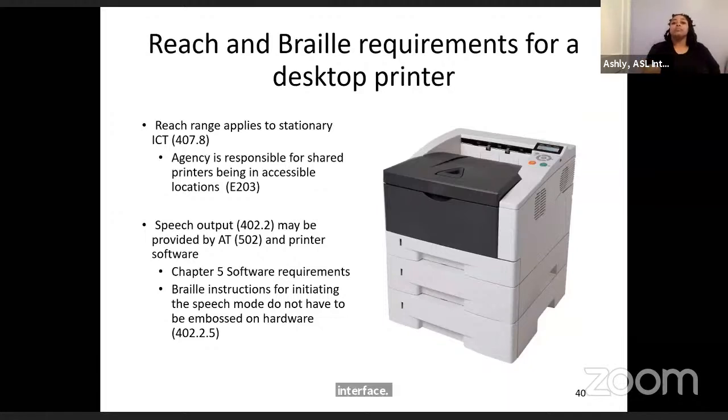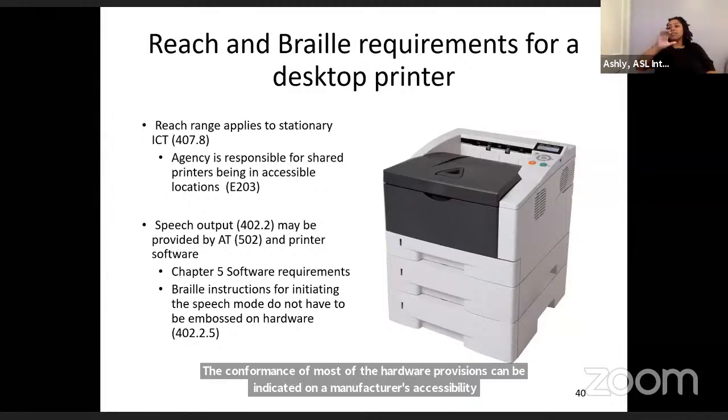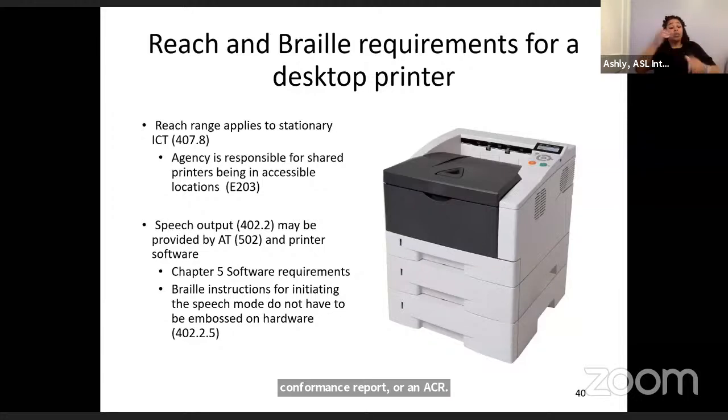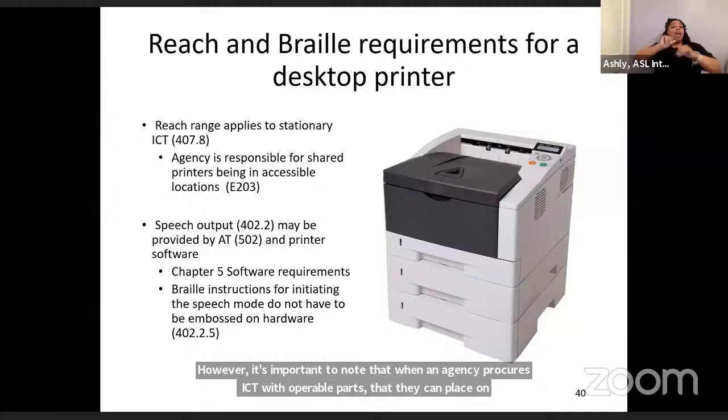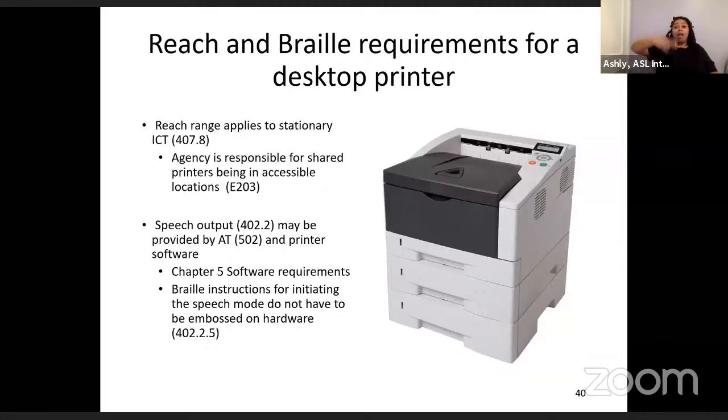The conformance of most of the hardware provisions can be indicated on a manufacturer's accessibility conformance report, or an ACR. However, it's important to note that when an agency procures ICT with operable parts that they can place on a table or desktop, the agency must ensure that the operable parts are within the Section 508 reach, height, and depth requirements.